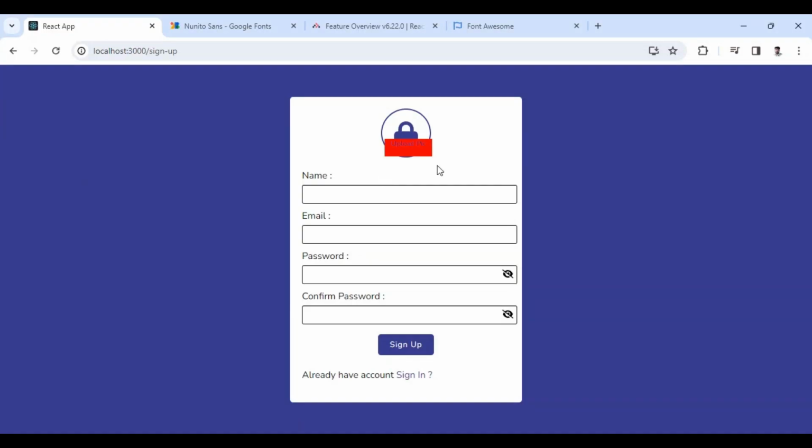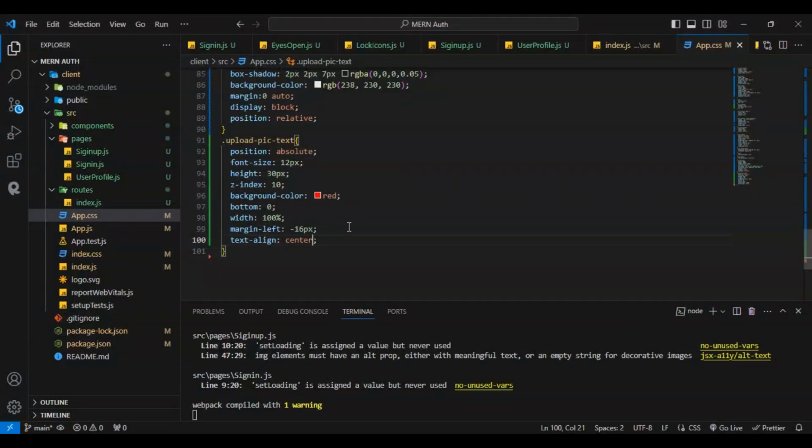Yeah, now it is coming, and now I will give this a little bit of blur.